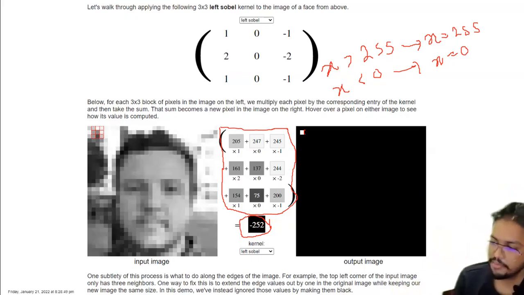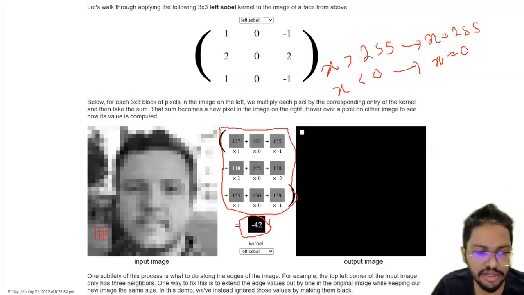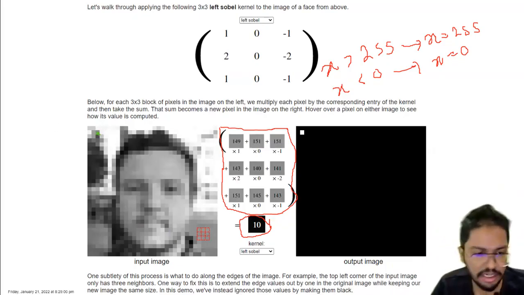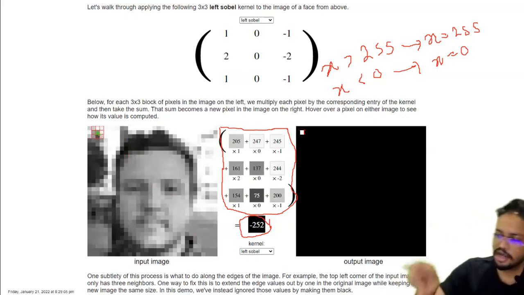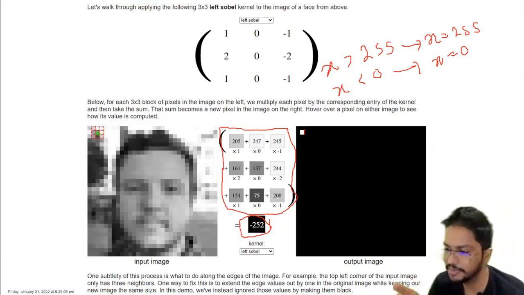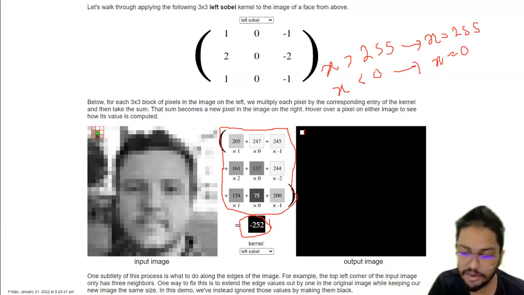You can see it's -242. Now we are going to get that corresponding pixel, I mean the center pixel. So this should be the center pixel, this one. Here we were at this position, and now we are going to select the center pixel of this position of the kernel, select the corresponding pixel of the output image, and assign -242. That means actually we are going to assign 0.